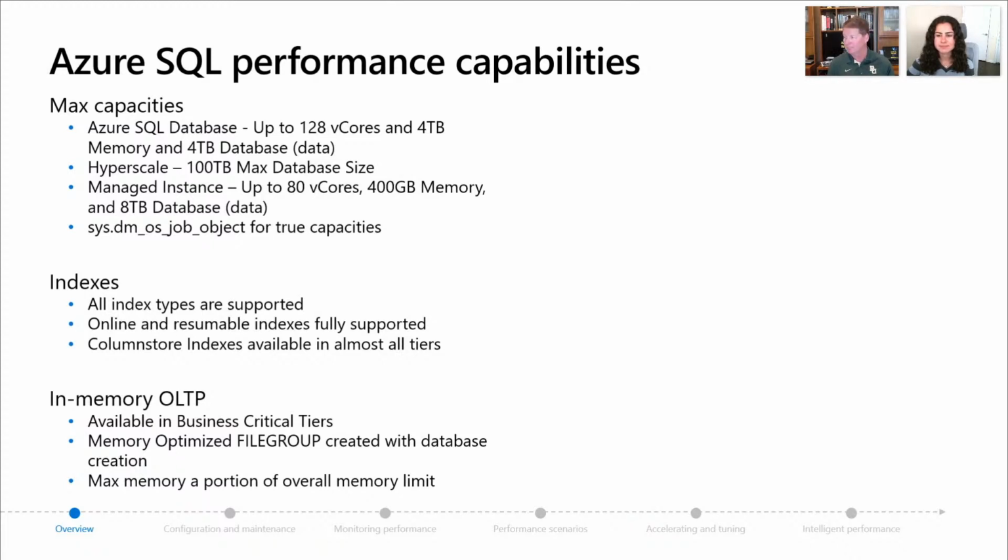I do recommend that if you have specific jobs you run to maintain these things, you ensure that they run well in the cloud. But all that kind of capability is there. Now, In-Memory OLTP is a specific capability for low latency transaction needs for an application that exists today in SQL Server. Today in SQL Server, that's in Enterprise Edition and, to some extent, in Standard Edition with a little limitation. You need a Business Critical tier, whether it's in Database or managed instance, to get that capability. But we do some things for you, like we'll auto create the file group for you, and then we fix the amount of memory you need for those capabilities within your overall memory limits and your capacity for your service tier. So that's one aspect of this.